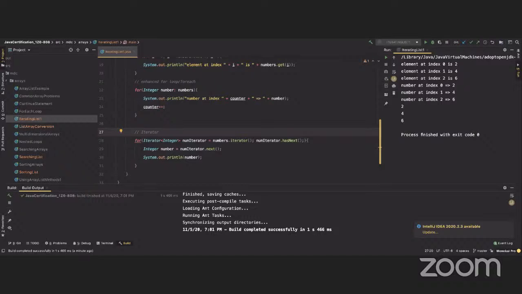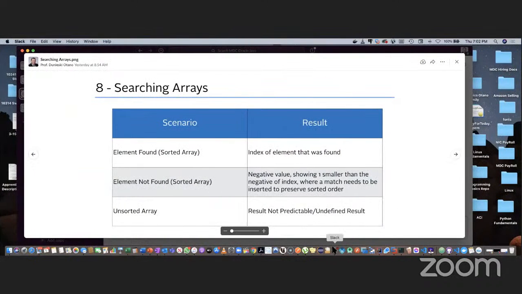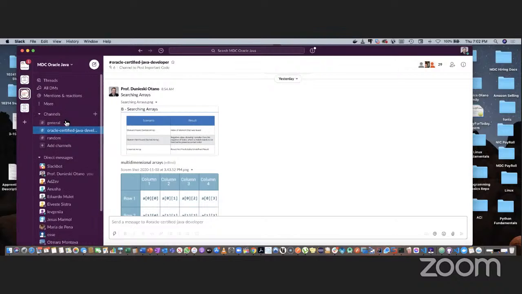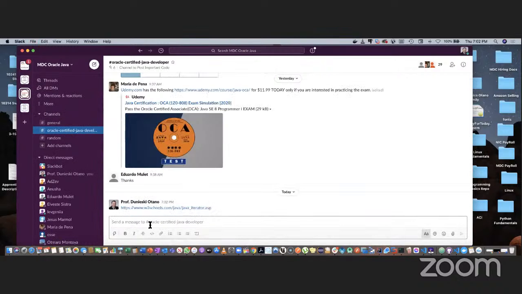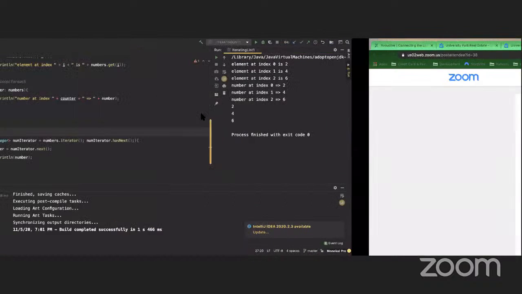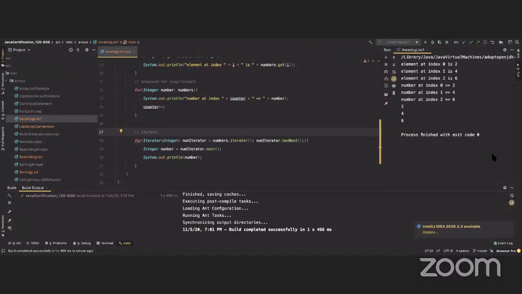Maybe, guys, if you want to know a little bit more about iterators and see more examples, you can use this site here. I don't know if you ever used W3Schools. Have you ever used it? Never? Yes. You can see more. Very useful. Oh yeah, definitely. They have a lot of languages there.